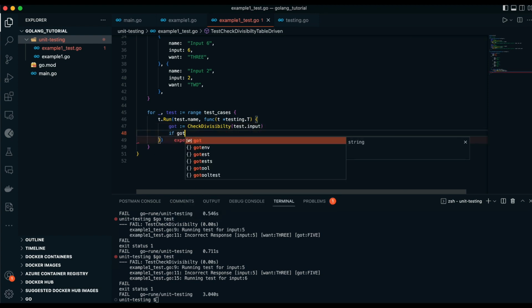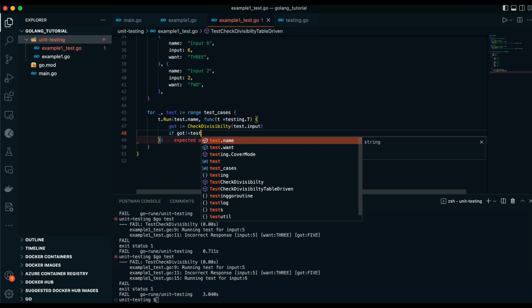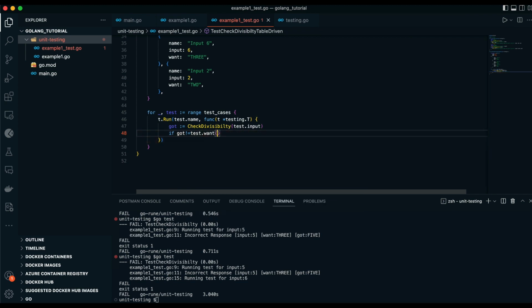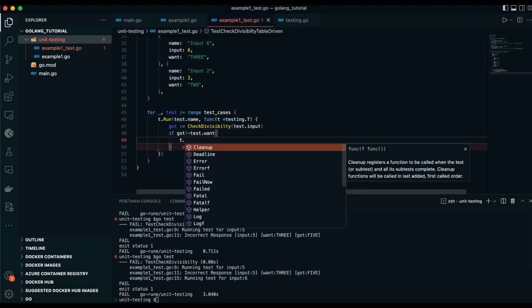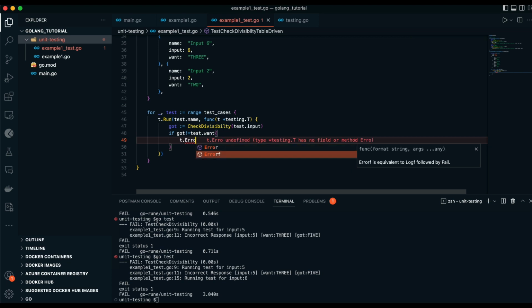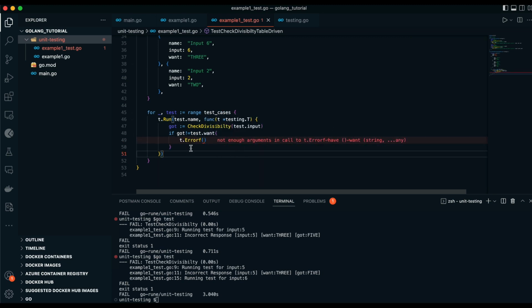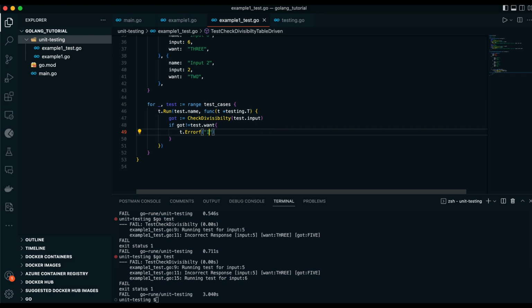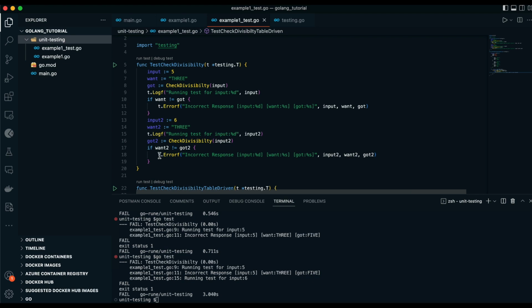If our got is not equal to test.want, then in that case we will log an error using t.Errorf. And here we will write "incorrect output", and we will copy the same thing here.